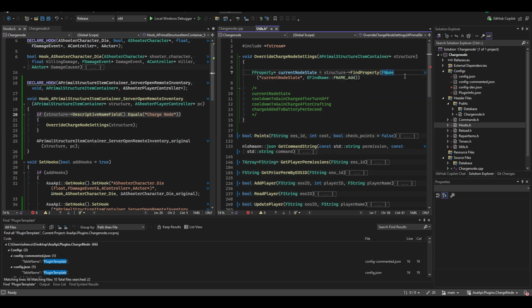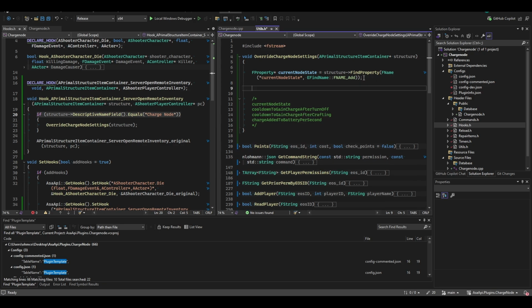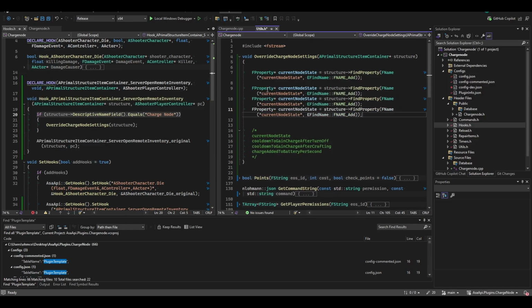If it's not there, we are adding it. I don't know, but it does work for me. But if you can find any other solution, go for it. So what we're going to do is find the other properties that we need. So copy paste them, right?